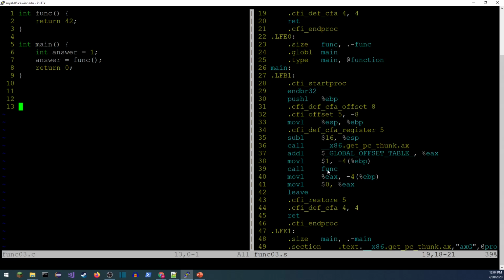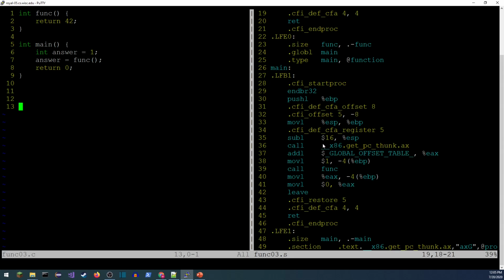Then it's calling a function. And that memory address right there is where it's sticking the return value after it returns. So when the function is called, the return value is stored in EAX, and that's getting moved into the memory location for answer. So that right there, -4 EBP, matches the -4 EBP. So this is a memory location on the stack. I see the parentheses, I'm accessing memory. All right, and then this is the return 0 line. We move 0 into the return register and then leave the function. Return. Okay. Oh yeah, leave.